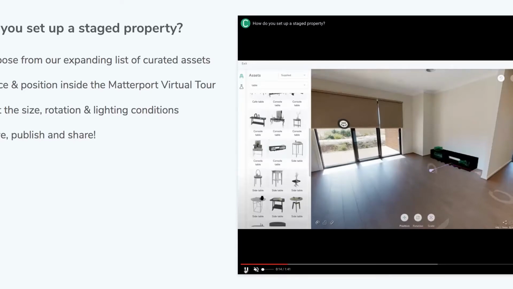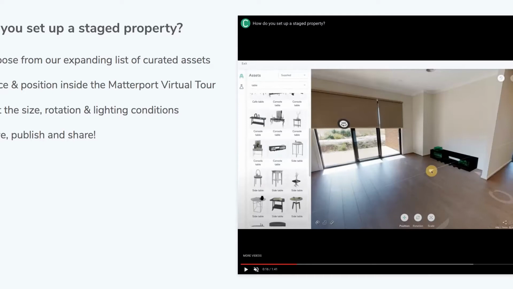So once that's placed, you'll see that it's still an optimized asset without the textures on it to allow you to move it easily. You'll see in that image there that you can easily move the asset up and down by using the arrows that are coming out on the side, but we've also got a full tool set on the right-hand side for your position, your rotation, and your scale.